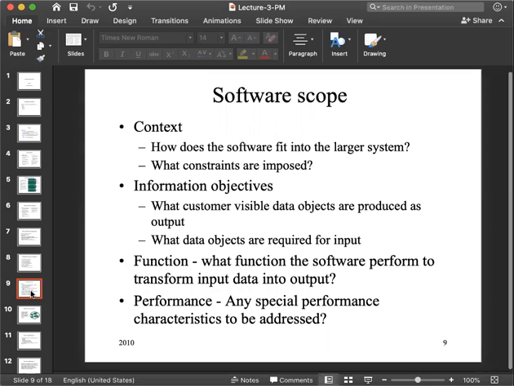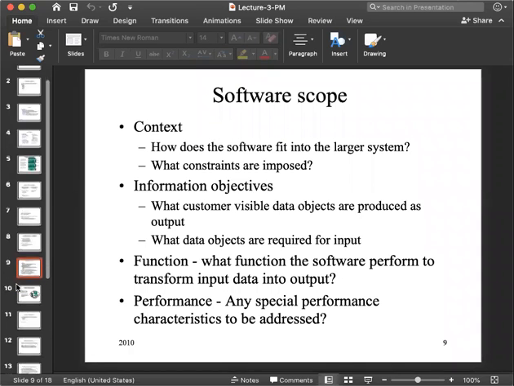If you want to make a good software, then it basically depends on the performance of the software team. The better the performance of the team, the better your software scope, and you can build a better quality software. Or if you are getting new ideas, new innovation, if you add a new function in your software, that makes your software the best one. So software scope means how you are going to make a better software. Okay, so these are the scopes.